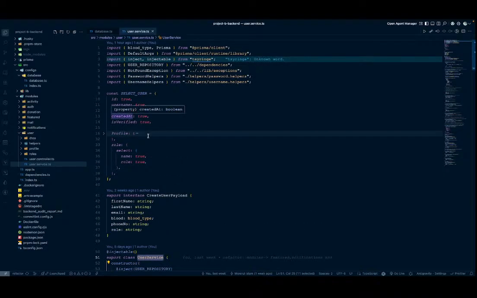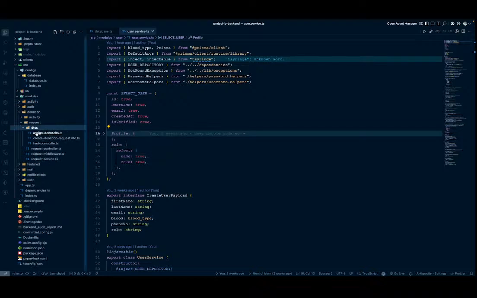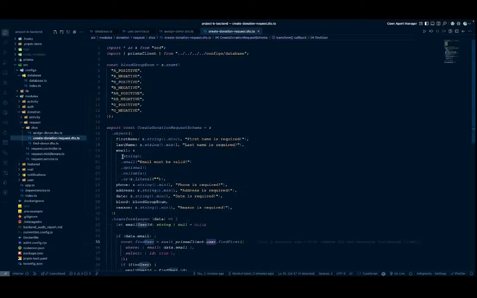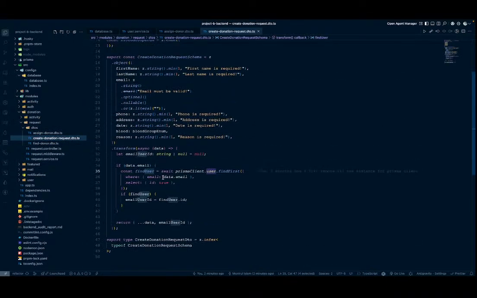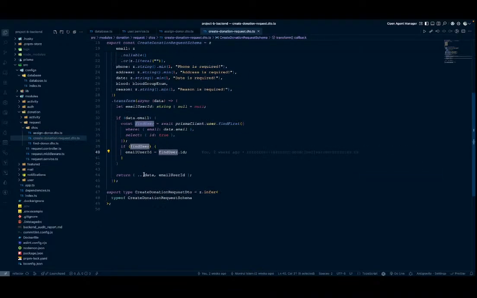So we don't need to think much about it. So what can we do? Let me go through a very simple thing. Do we have DTOs? Let me go to the donation DTOs, activity request DTOs. The create donation request is pretty long, but we can use it anyways.